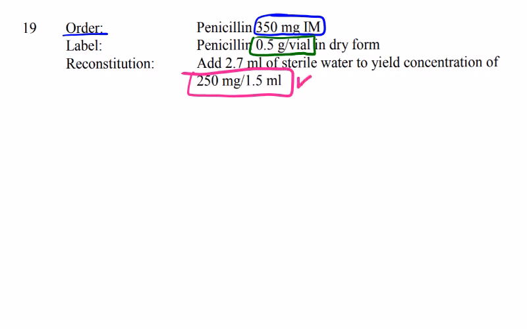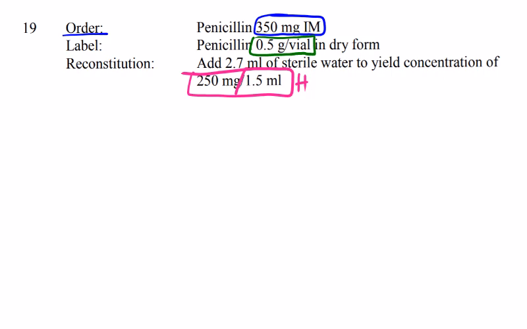Every time we are given this ratio, it just makes our life easier because we know this is actually our have. We can see it really clearly. That's the concentration of the drug, the final concentration. But the first question here is asking us to calculate the total volume of the reconstituted solution.